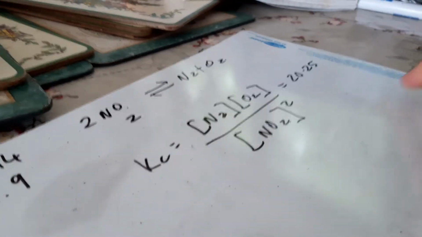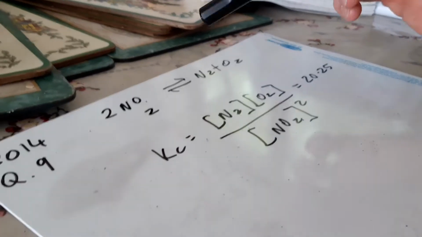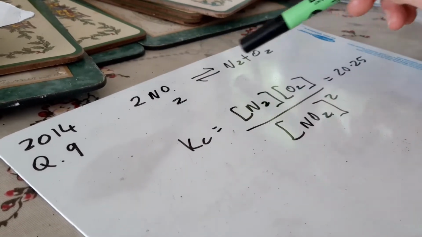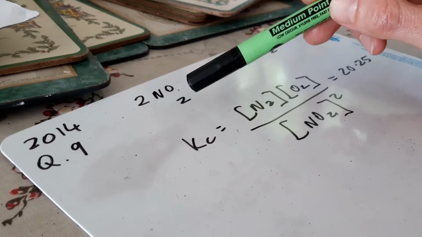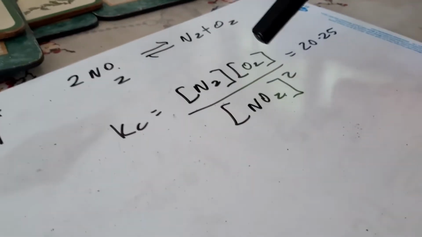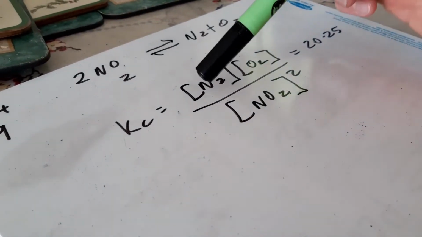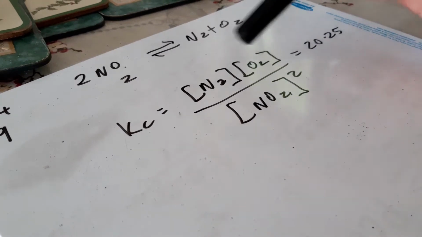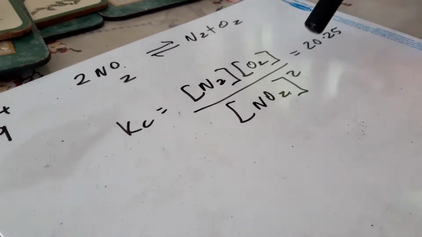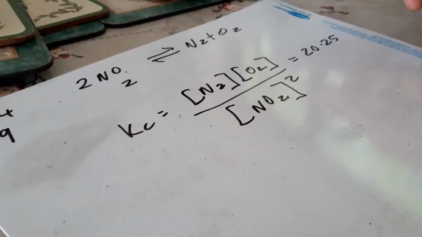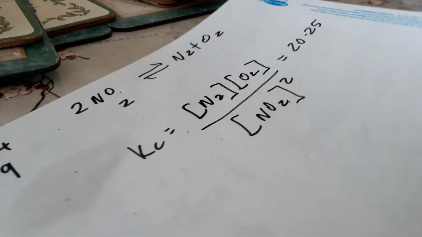All right, so again, I've written this out nice and simple for you just to see what you're given. You're given this equation and you're told that there's 2 moles of nitrogen monoxide at the start of the reaction. You're given the value for Kc, which is 20.25, and you're asked to calculate the equilibrium concentration of nitrogen. So we're looking for this value here, okay? I've written out your equation, what you're looking for, and then we're going to fill in our table the normal way that we do.